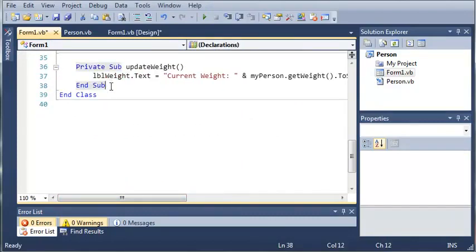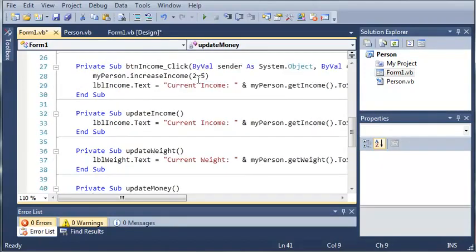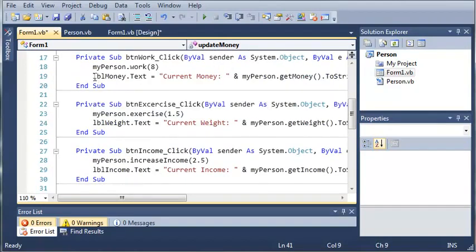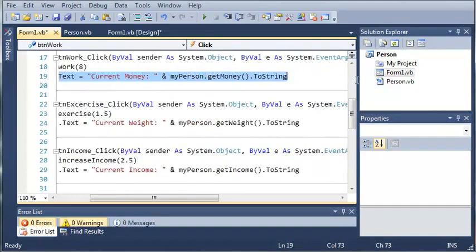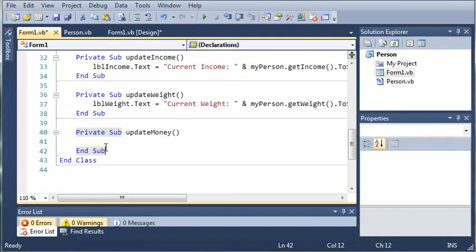So we'll go ahead and type private sub update money, and we'll go ahead and find our money here. So label money.text equals current money plus myperson.getMoney.toString, and we will paste that down in here.